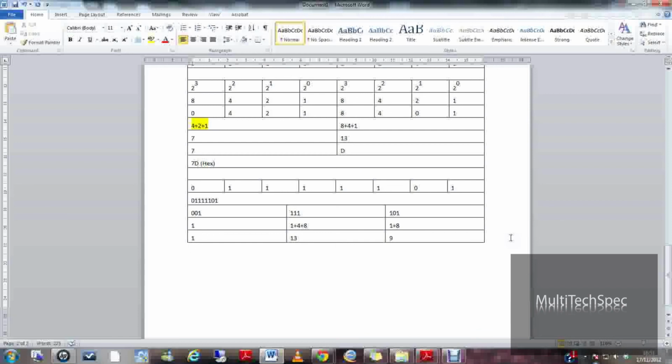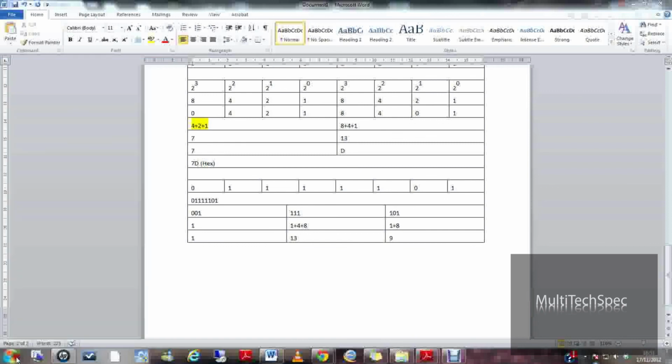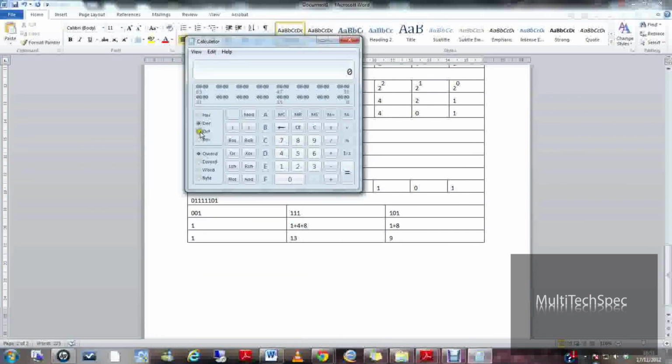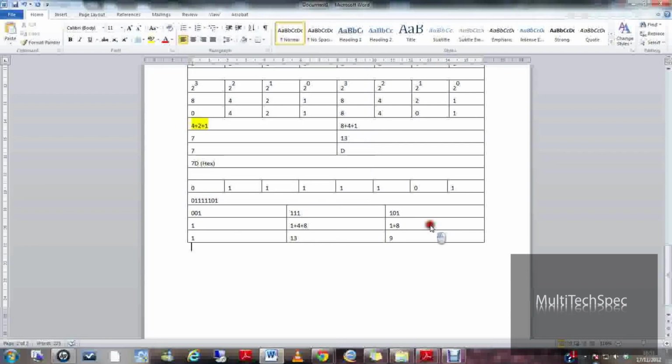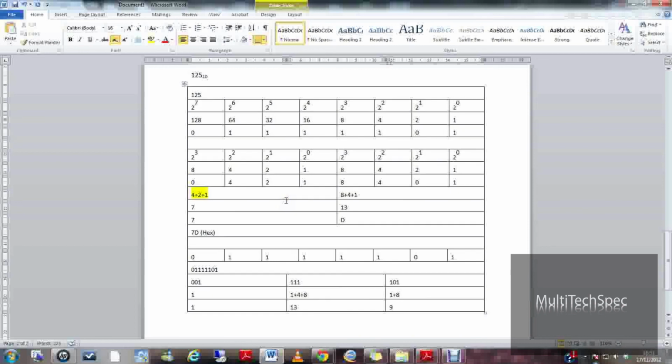What is that in hex? I'm sorry, in octal. So what is that in octal? Okay, so 125 in octal is 175. So I've made a mistake somewhere.